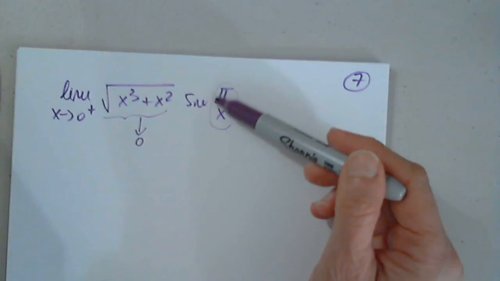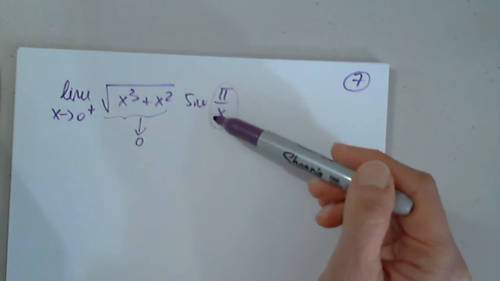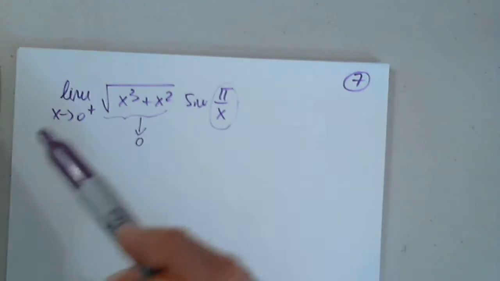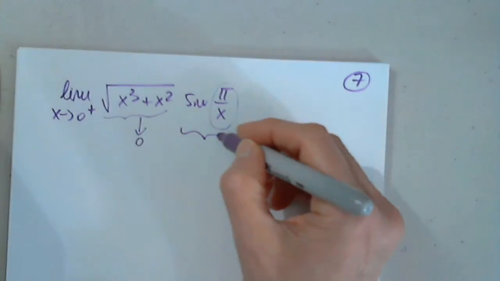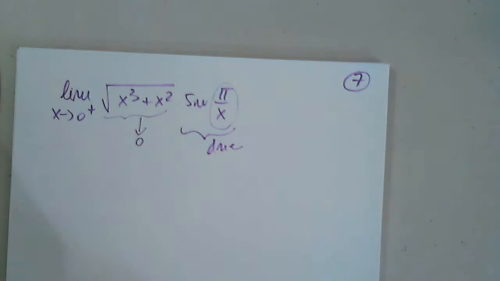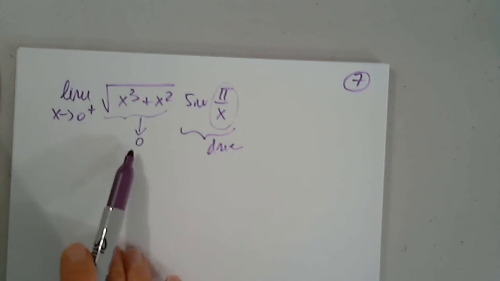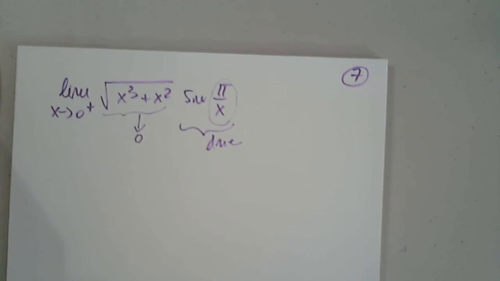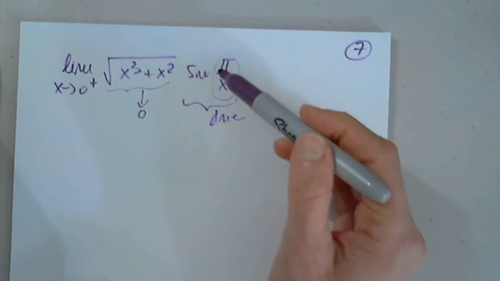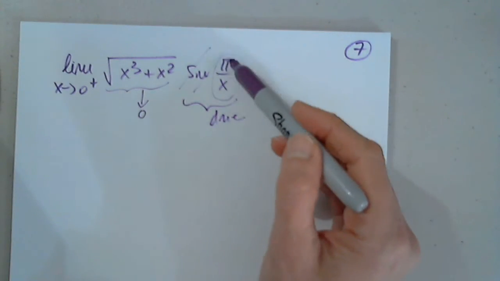Sine of this is DNE anyway. If it's from the left, if it's from the right, it doesn't matter. So this is still DNE. And you could draw the conclusion, which is not correct, that 0 times DNE should be 0. No, we cannot draw that conclusion. So in that case, my first step has to be this.